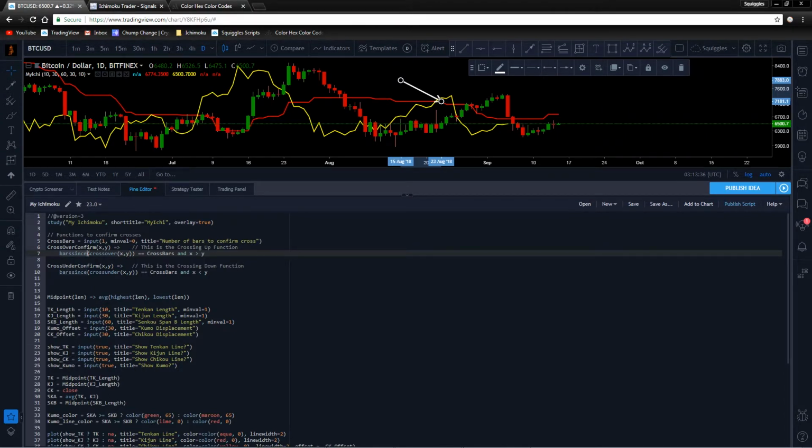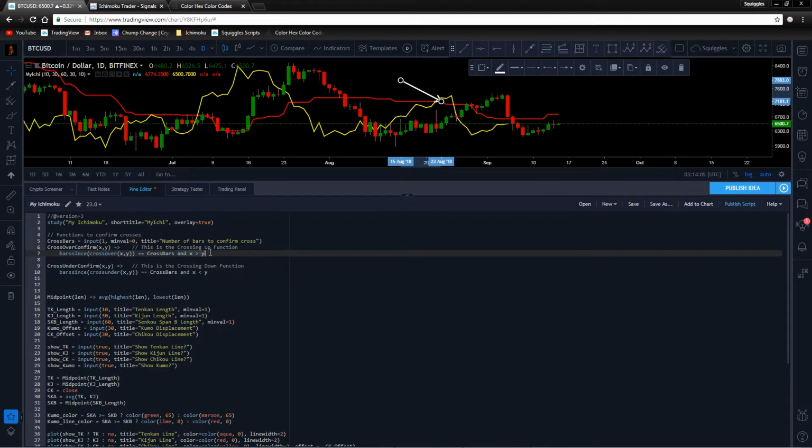The bars since function says, well, that occurred 1 bar ago. On this side of the equation, we're now saying, well, the number 1, is 1 equal to the value stored in crossbars, which is 1? So up to this point, bars since crossover equal crossbars, that is true. So far we have a true, yay, thumbs up.